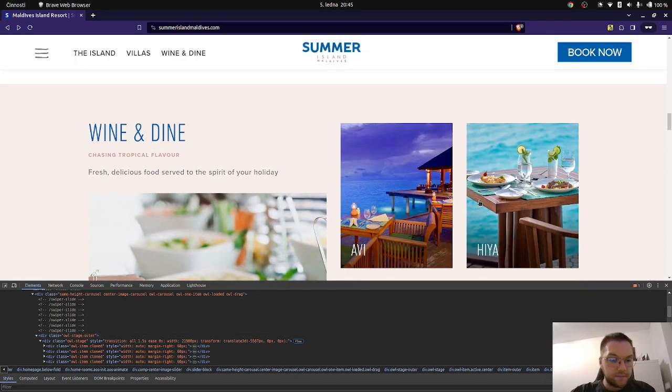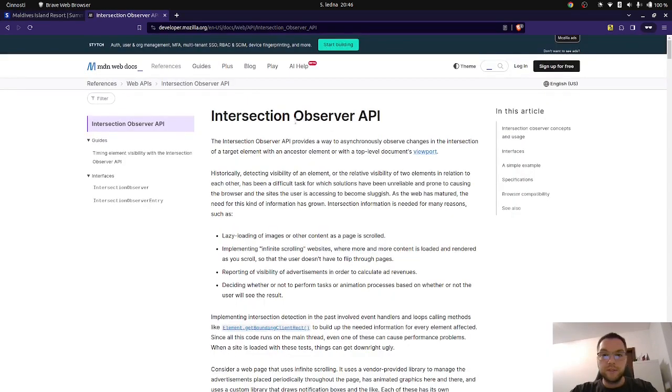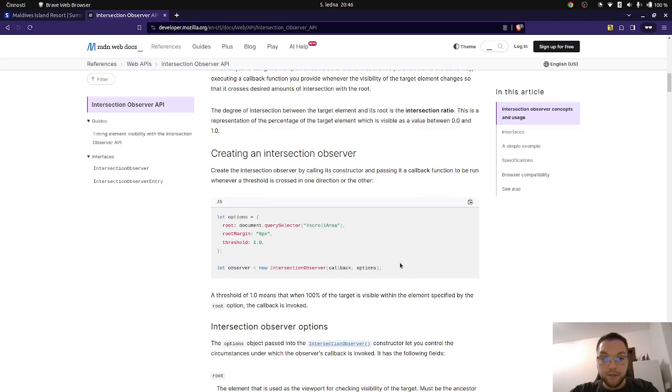These fade effects right here, they are probably using some library for that too. It's AOS init and AOS animate. This one can be done in pure JavaScript too. You can use intersection observer, and tell it that you are watching, for example, some scroll area. You can make a query selector all, iterate over it, and watch the elements. When the element is visible, you add a class, and you can make all these transitions through pure CSS. You don't need any library for that. It can be a very simple wrapper. I guess it will be achievable in like 2 kilobytes of JavaScript.